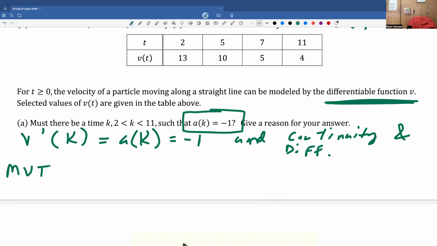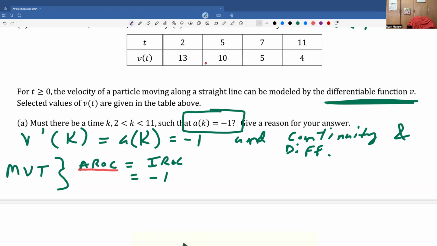So mean value theorem, bless you. What does that mean, basically, in a nutshell? If the function is continuous and differentiable, which we were told it is, at some point on the interval, the average rate of change must equal the instantaneous rate of change. Okay, now we're talking. Well, they gave us the instantaneous rate of change. That's the derivative, correct? Which is -1. Can we show that the average rate of change is also -1?